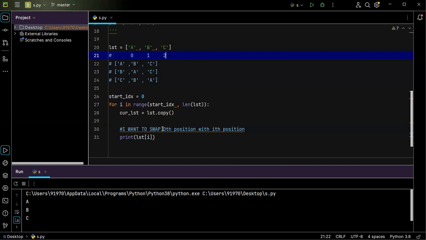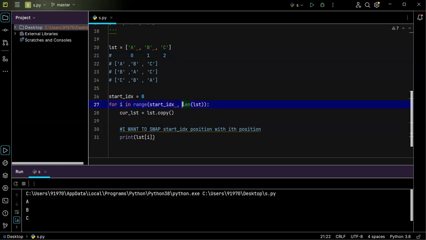So to swap the starting index with all the ith positions, that means all the positions. First I'll pick this, next I'll pick this, next I'll pick this. In that way, I'm picking all the elements and swapping every time.